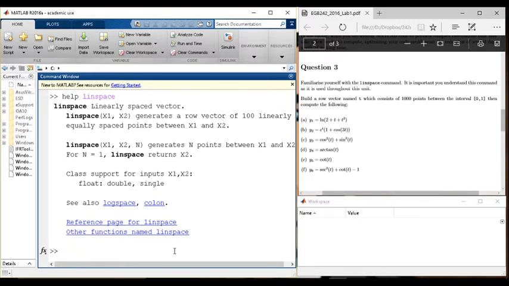Something that is kind of important is that when we're looking at a t vector, we're usually dealing with periodic signals in this subject. So we don't want to go to 1 inclusive. So when we use linspace, we have to add an extra sample which ends the vector at 1 and then remove that 1.